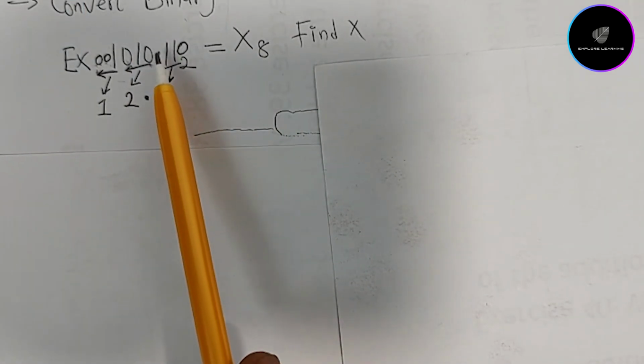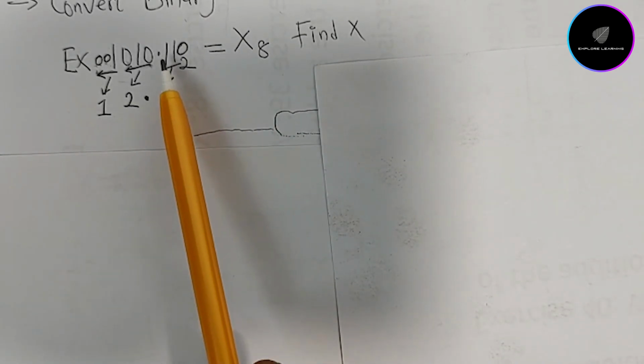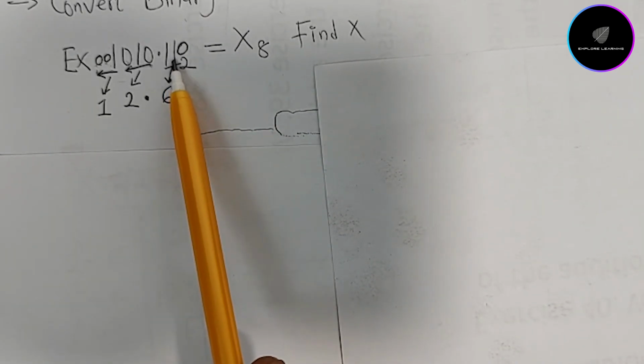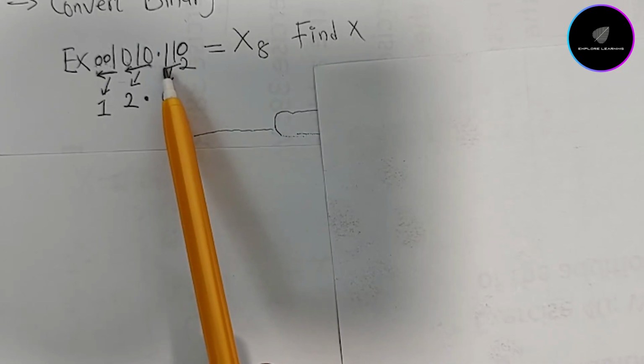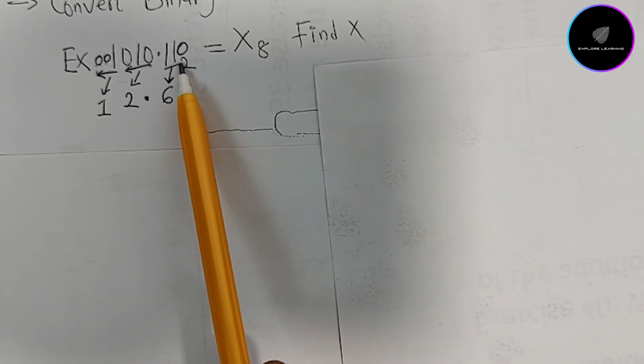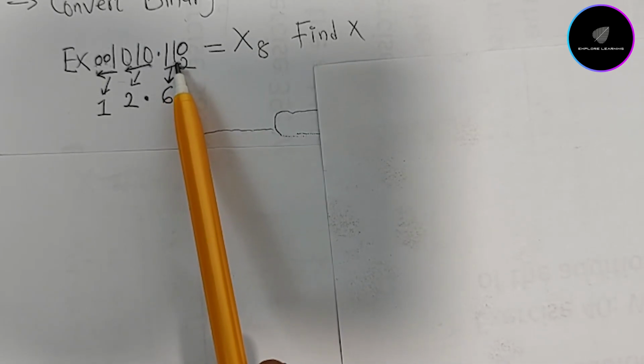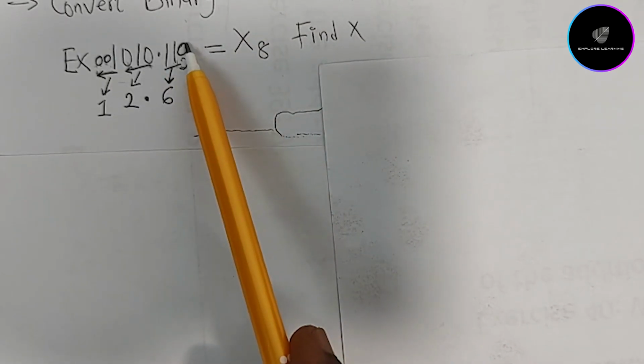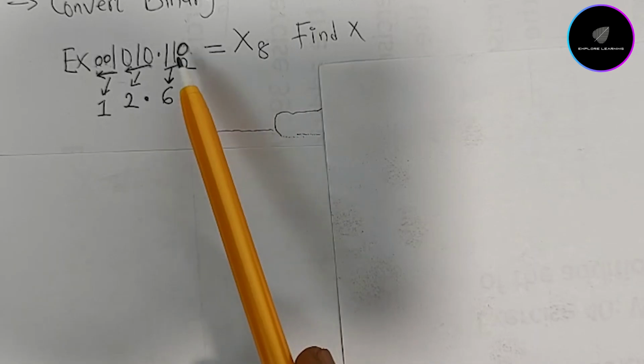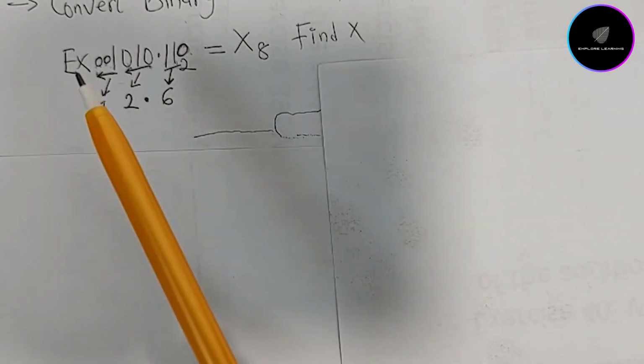Now let's go over to the values after the decimal point. Now we have just 1, 1. So if we need to group, we need to start from left to right. If you notice, we only have 2 values. So we need to introduce 0 padding so that we can have 3 values in a group. So that is why we introduce this 0, so that we can have 3 values in a group.